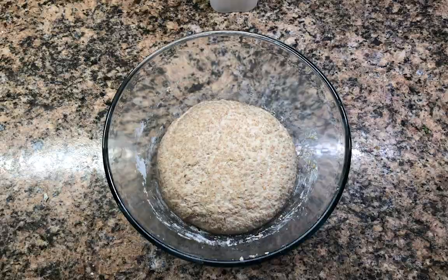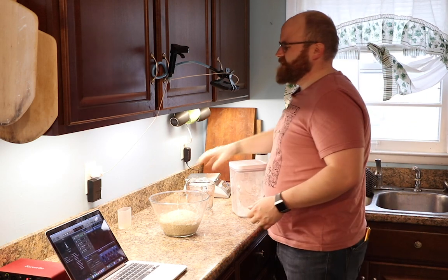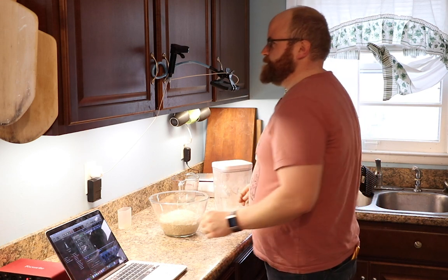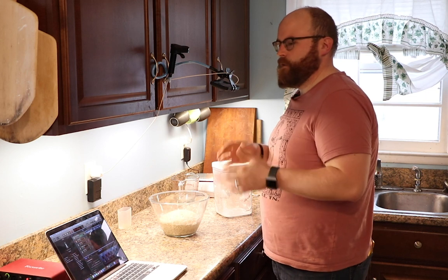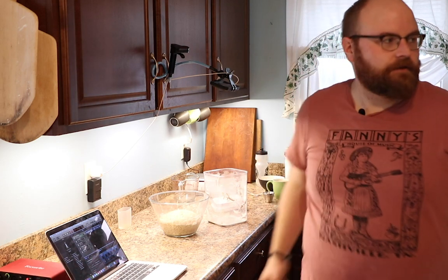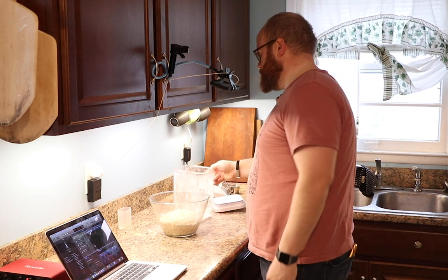I'm gonna grab some flour here. I think that this is the most challenging or the trickiest part. It's the part that requires the most practice, and it's one of the areas where you'll see the biggest difference between amateur at home kind of bread and a bakery. Their consistency on shaping and other stuff like that is just much higher.